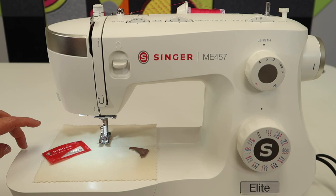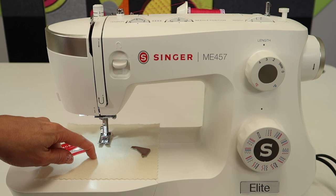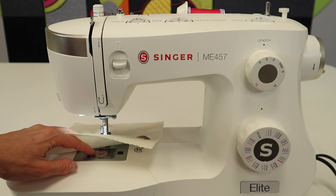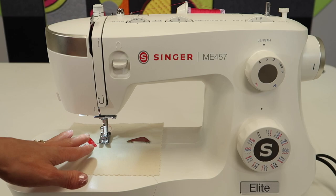Here's my quick answer to when to change needles. Number one, if you start to hear a little tick-tick to the stitch as it's trying to punch through the fabric, change your needle. If you've stitched over a pin and nicked it on one of those stitches, change your needle. If your thread randomly breaks in the middle of a seam, it is not your sewing machine — it's just time for a new needle. Change that needle and don't forget to clean out underneath the throat plate, as lint can also cause thread to break randomly.